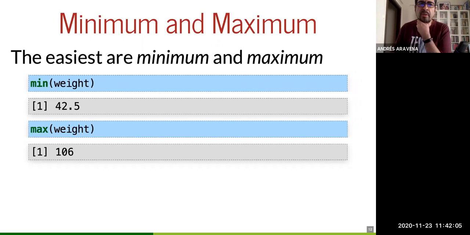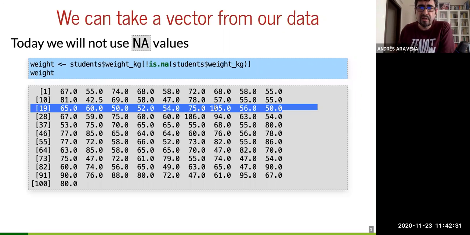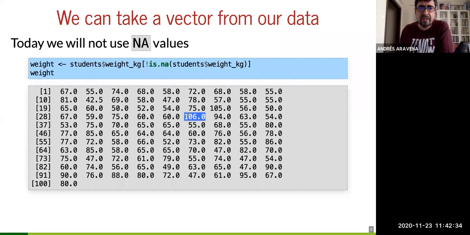Let's go back 1 minute. Here, we have 100 numbers. If I ask you what is the smallest and what is the biggest, you may be able to find them just looking at the screen, no? You look and you may be able, but you have to be careful because it's easy to forget. I mean, I see this 105, and then I may not see the 106, or it's easy to get confused, but let's see that you can do.